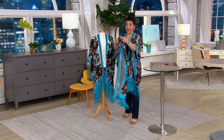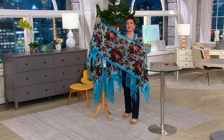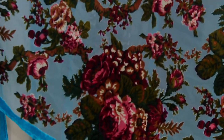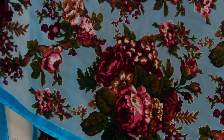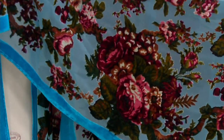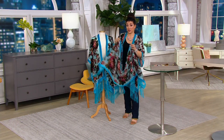This is the first style that she ever brought that is now done in velvet. All sheer, trimmed in this gorgeous turquoise velvet, and then this beautiful floral design. And then, of course, there's tassels, and it's perfection. This is the first time it's ever been done in velvet. It's also one of the biggest savings in our show.